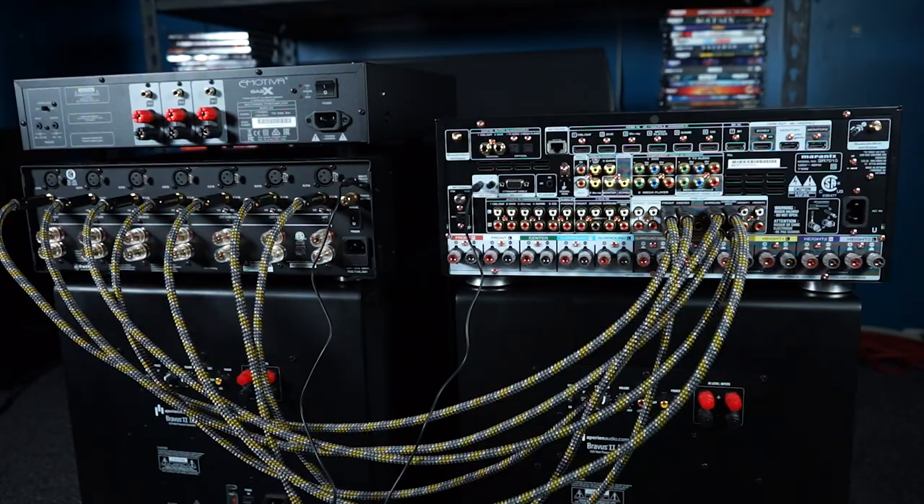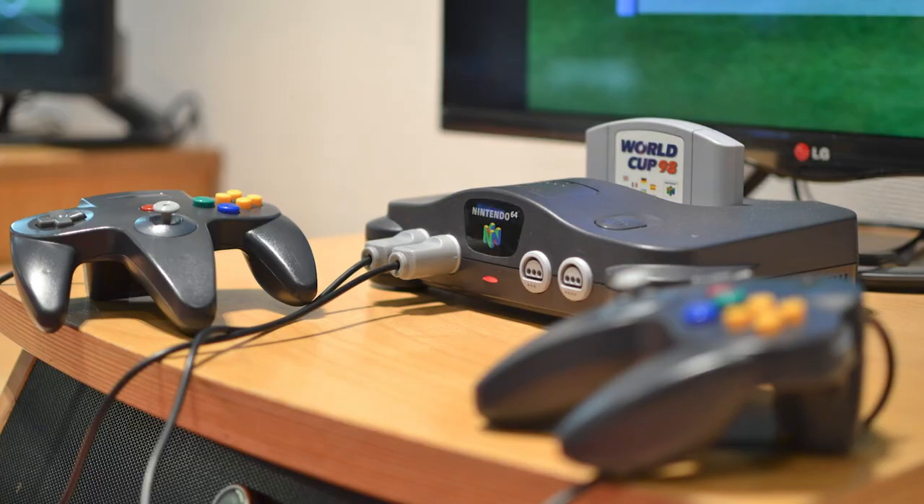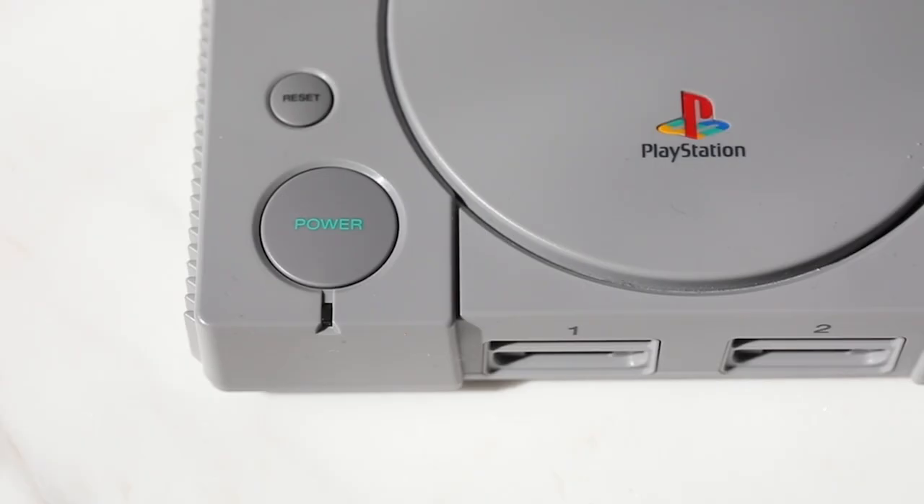How do they sound? Since this amp has both RCA and XLR inputs, I of course used XLR just to be sure that I'm using the quietest cable possible, since RCA can sometimes introduce a little bit of hiss or hum, or maybe even a slight buzzing. Although that happens much less nowadays, since digital coax cables with RCA connectors are much better shielded than your average analog RCA cable you used when hooking up your Nintendo 64 or PlayStation 1 back in the day. But I went with XLR because, if I'm given the choice, I just prefer XLR.